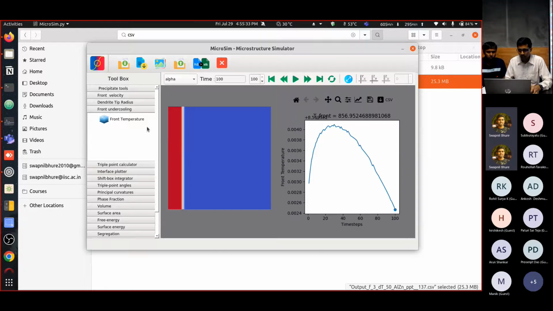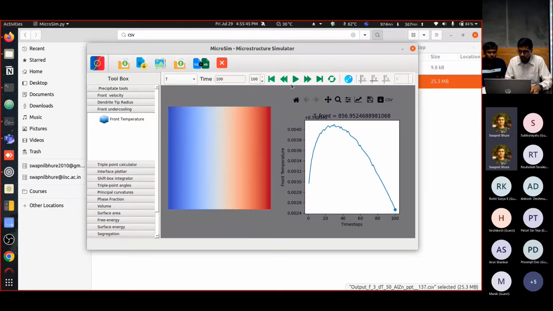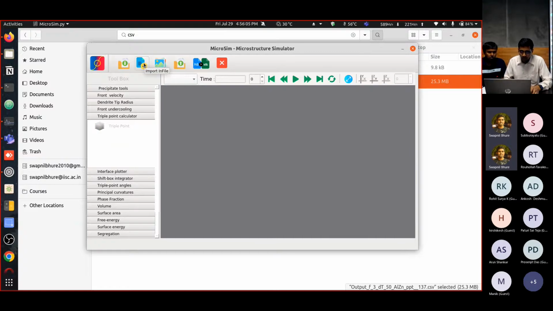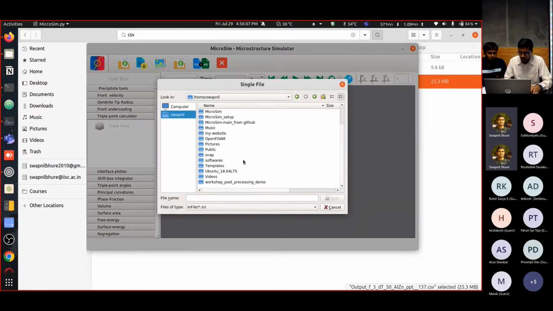So we can have this kind of calculation also, and for this we needed the temperature. In the other simulations that we showed, we didn't have this, so the temperature is constant, and so on. The next thing is, if you have any microstructure, we'll first close this and then go back.